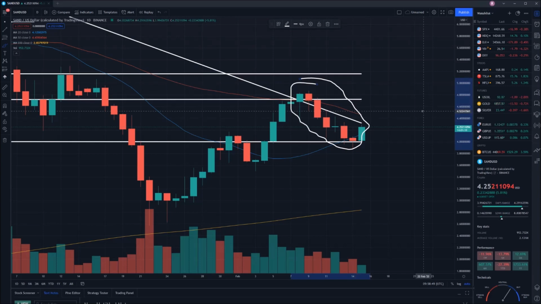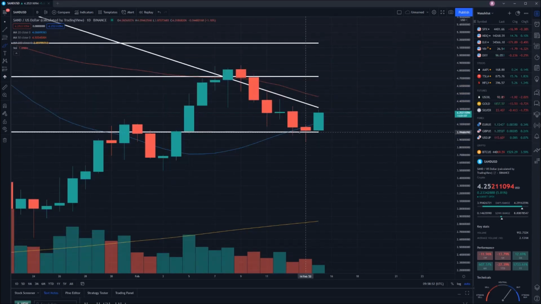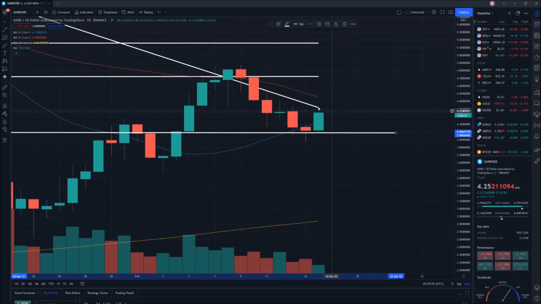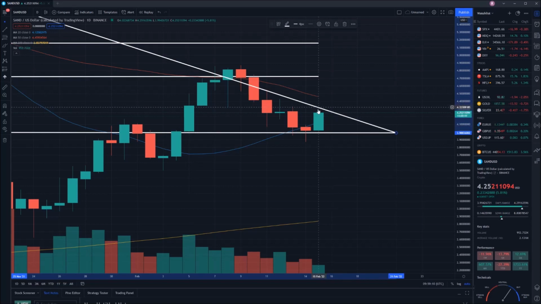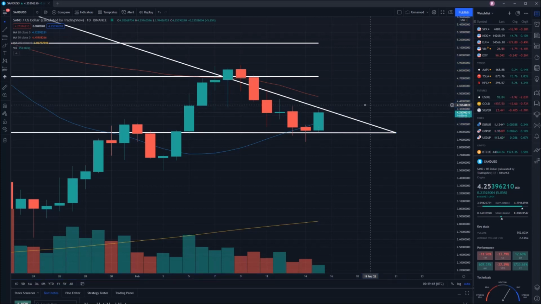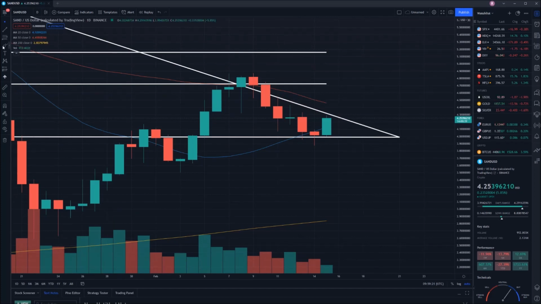But today, it looks like we have managed to hold our key point of support sitting at $3.99, or more like $4 more than likely. As you can see, that is nice. And today we're currently sitting at, as a result of that, $4.25 with our line moving in very quickly, and it is getting tight now. The top end of where that line is sitting for us today is $4.32, so not too far off our current position. Either today, I believe we're going to break out of that, or otherwise we're going to see a break within the next few days.